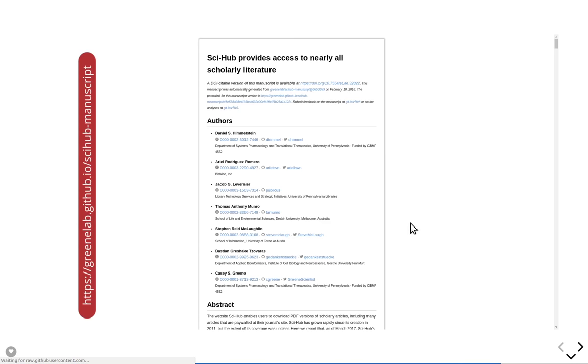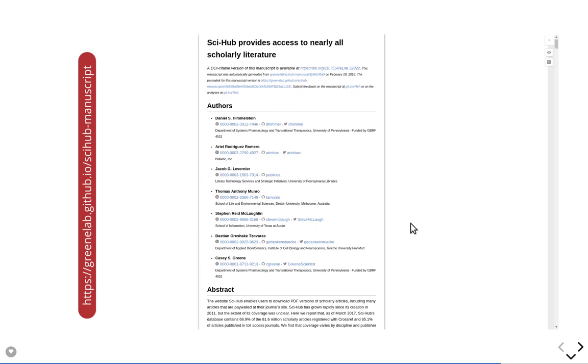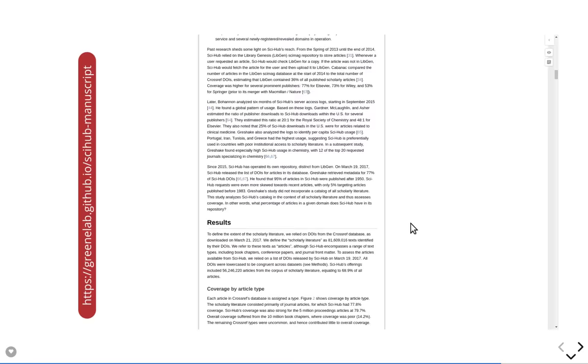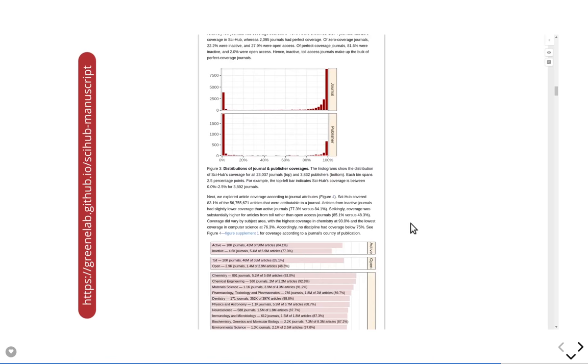So another project I'll briefly talk about is called the Manubot, which is a way for writing papers in the open in a very automated way that is free of charge. So this is a potential way that people could make articles without a journal. And we actually wrote the paper for this Sci-Hub study using this Manubot. So it looks like this online, and it comes in PDF and HTML. As you can see, it already looks nicer than a lot of journals, but it's completely automated and doesn't require, you know, paying anyone.